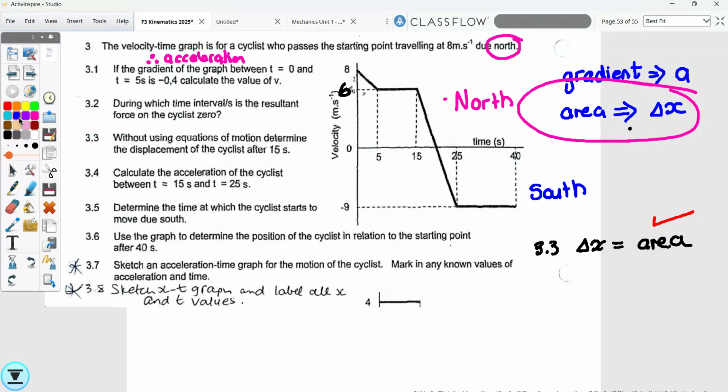All right, so let's see. I think, and that's what the examiners in the past have meant by it, is that it is for that little time there, before 15 seconds. So both are right. If we say area, now you need to decide, what shape have I got? And that's not a very easy shape to deal with.